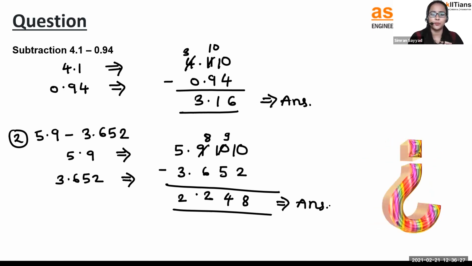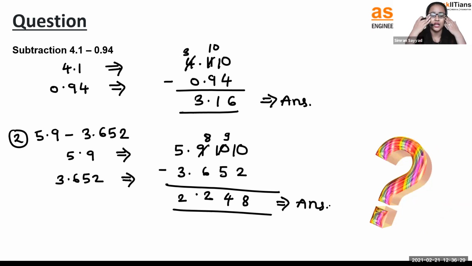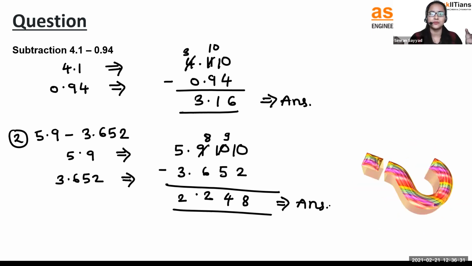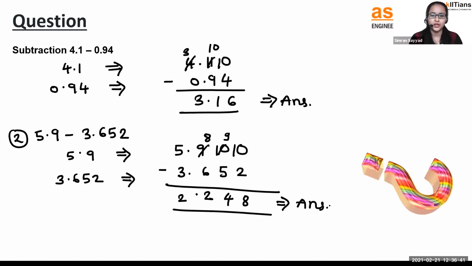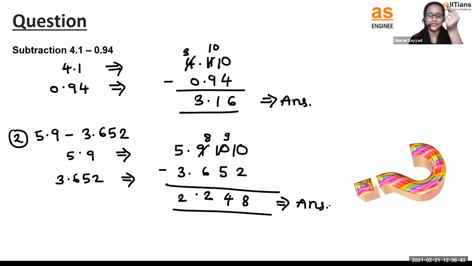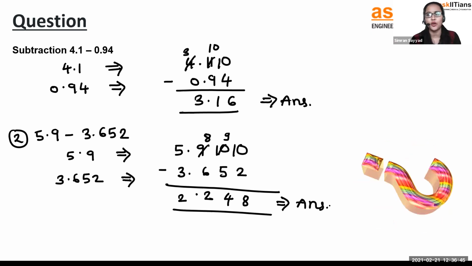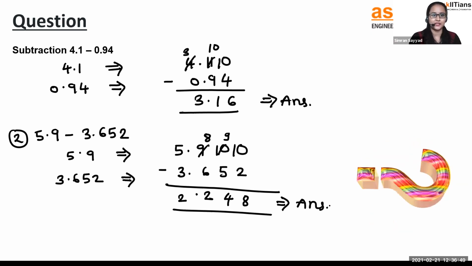Simply you have to focus on padding. Padding is nothing but you have to check the decimal part after the decimal, whether it is equal or not. If it is not equal, simply add zeros and make it equal. Arrange it in a vertical order so that the decimal point comes under the decimal point, and then you can add it. Okay? Perfect.